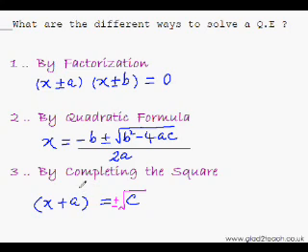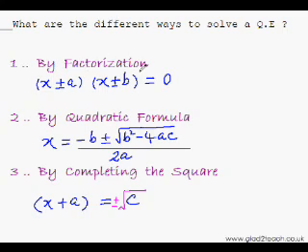Isn't it? Whenever something goes from one side to another, it becomes the opposite of what it was, and square and square root are opposite of each other. So therefore, when this square goes to the other side, it will become under root. So now what we have is a linear equation which we can easily solve and get to the answer. Since we have plus minus here, we are going to get two values, that is, two roots of the quadratic equation.